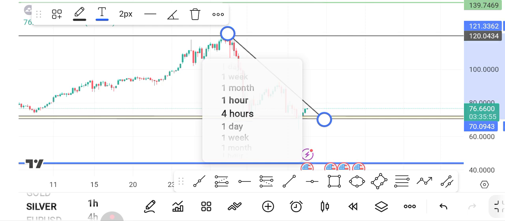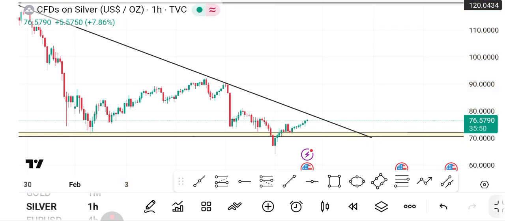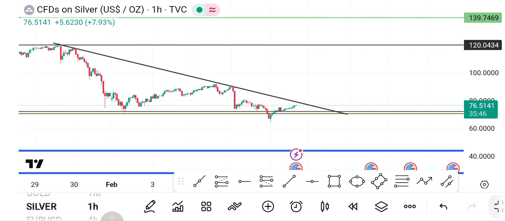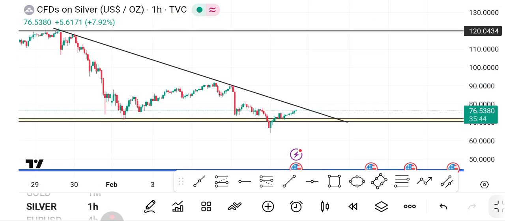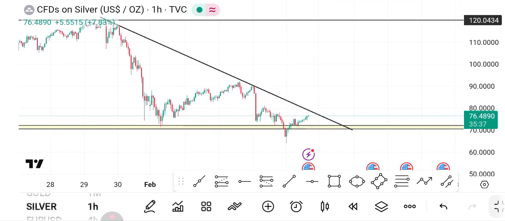If I'm to take it to the 1 hour, actually you're free to use any strategy you want to use, but just know we are bullish. I don't want you to be selling and yet we are buying, and you see all those pips. Next level target is 120k per ounce. So don't say I never told you.